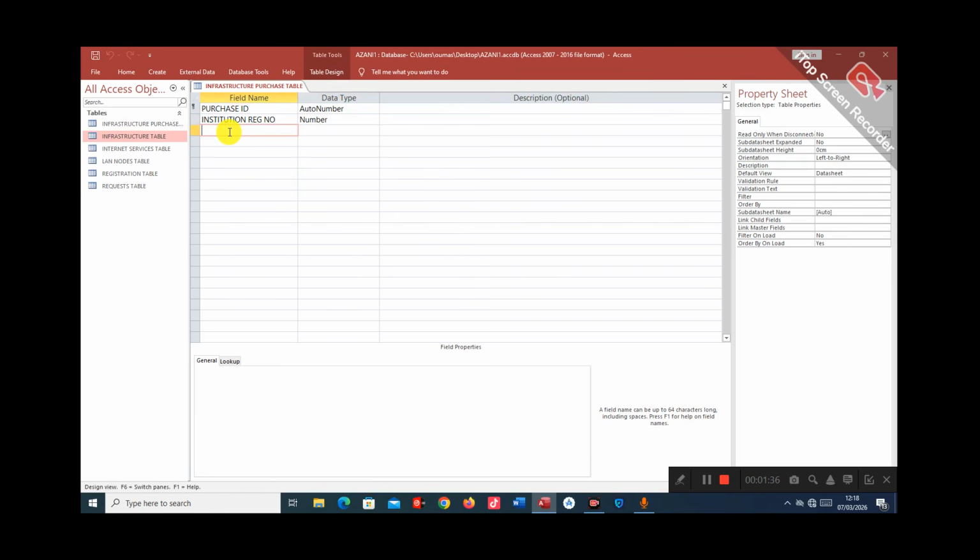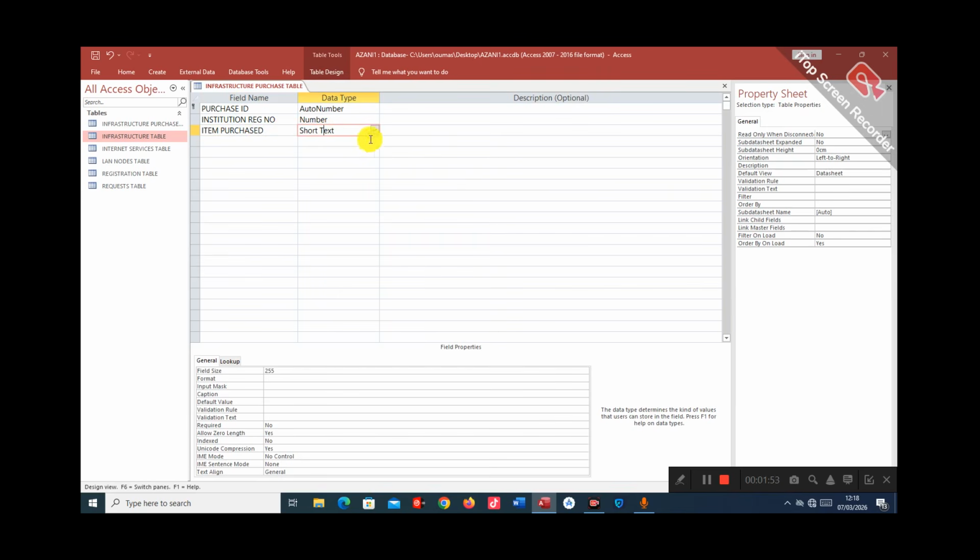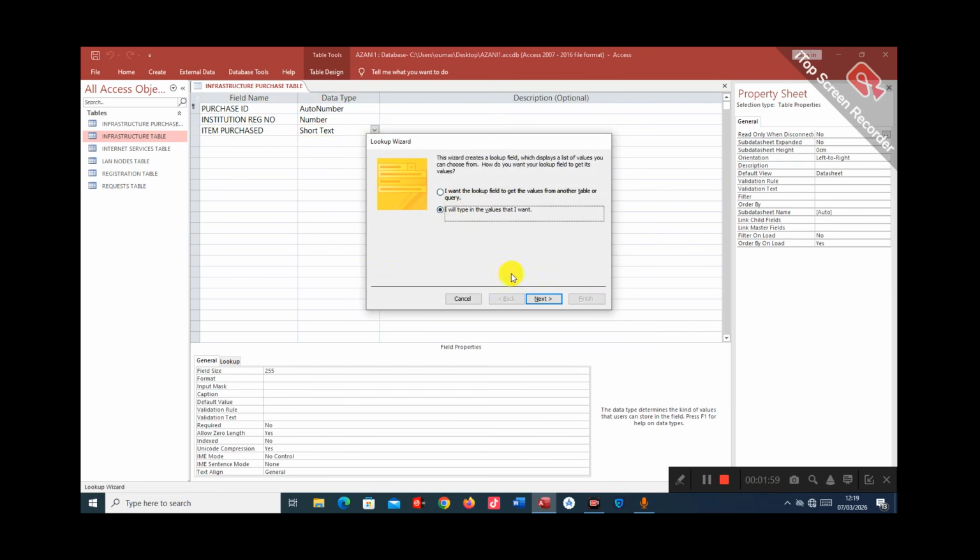Okay, from there we will have the item that is being purchased, either computer or LAN node. So we'll have the item purchased, the data type, we will give it short text, then we will look it up and type the values that we want.